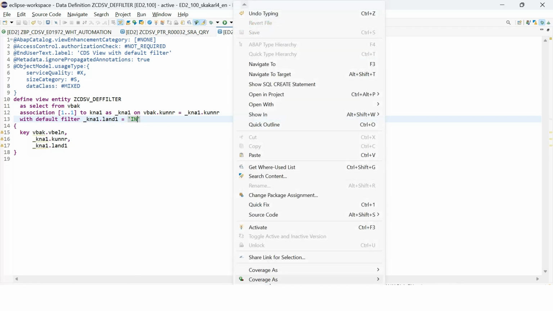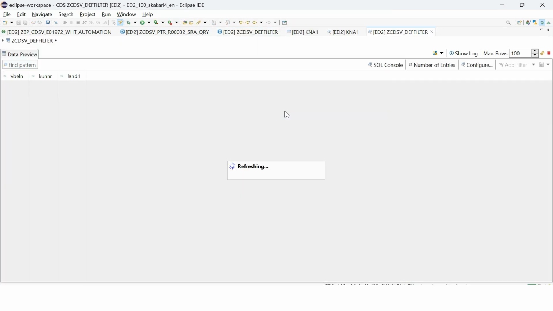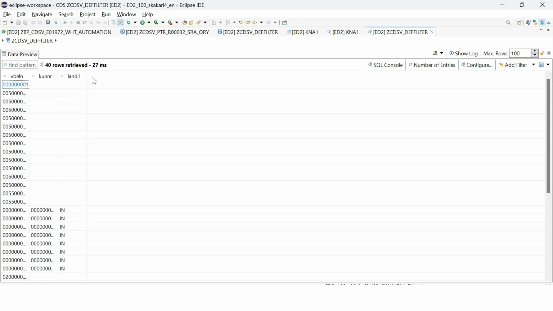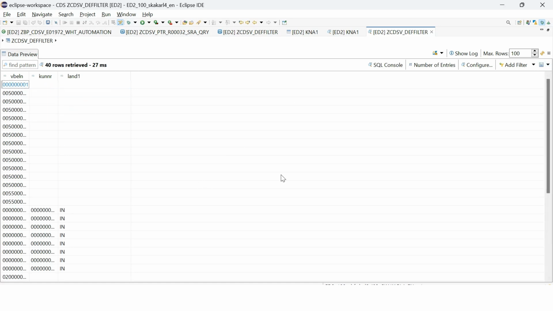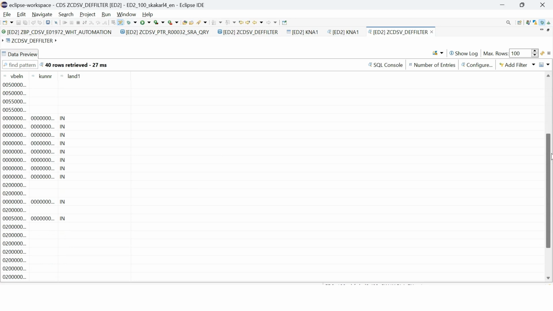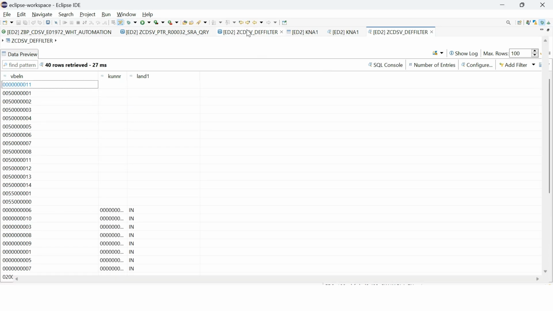Okay, let us run and see how many entries we will get and whether the data is coming or not. Okay, now we got the data because with IN we have some entries. So our default filter is working now.